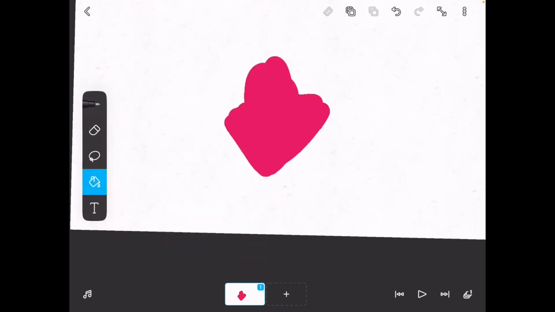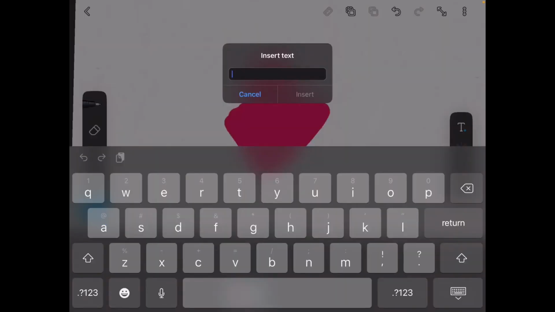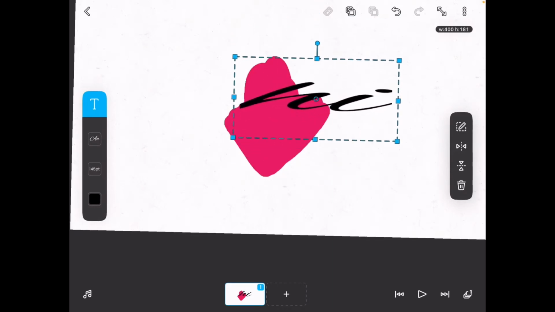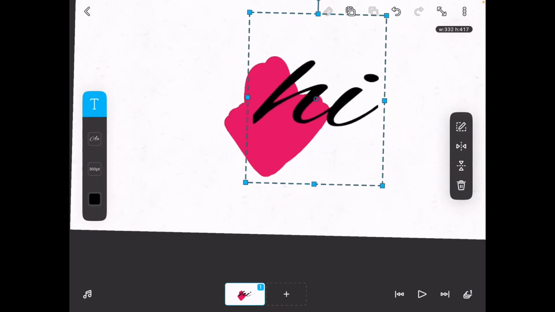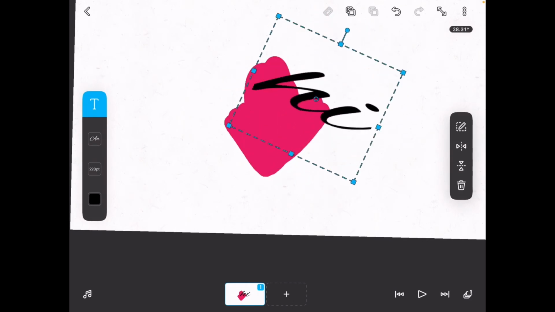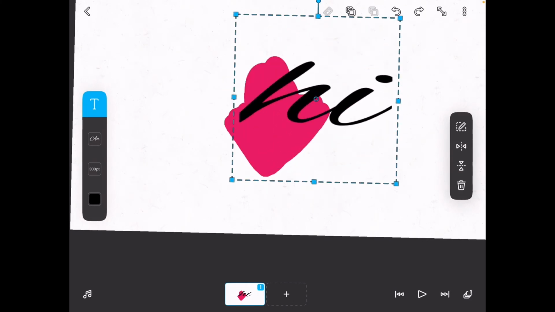Let's move on. Alright, the next one is the text icon. So once you click on it, you will get this bar on the right hand side, and if you click on the T, you can write anything you want. I'm just gonna write hi. And then after you've written in your text, you can upsize it, make it invisible, squish it, flip it, or turn it, just like this. I'm not gonna do that. You can do that with the select item as well, by the way.